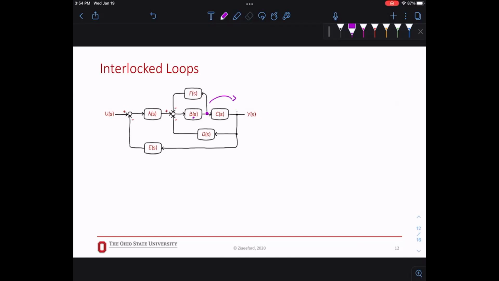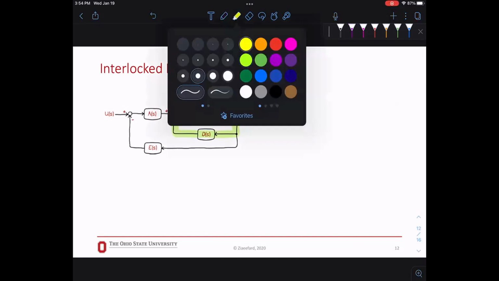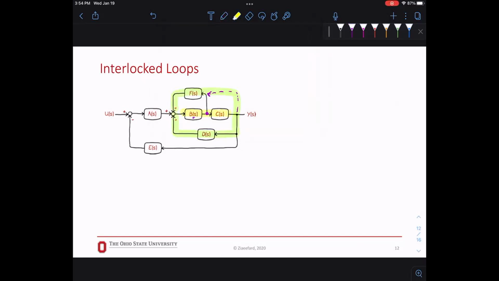And then I'm going to draw this. If I move that over, it becomes this, right? So this is now a parallel path to this. And I also created 2 series. So now I can simplify this. But don't forget, when we move a takeoff point, we have to manipulate that block, right? Because we are moving our signal over a block. So for this, Fs, because I'm moving it this way, would be multiplied by 1/c.